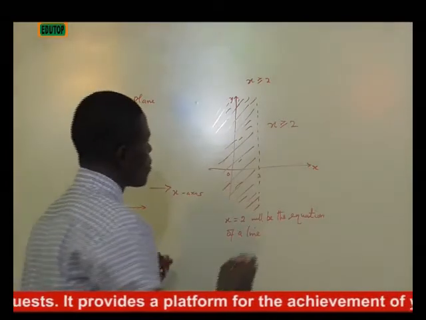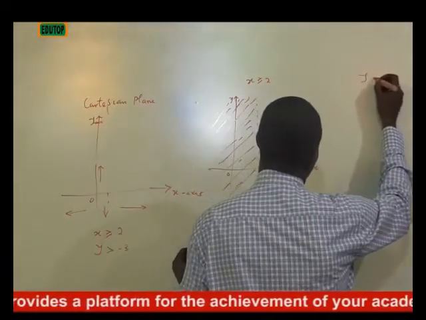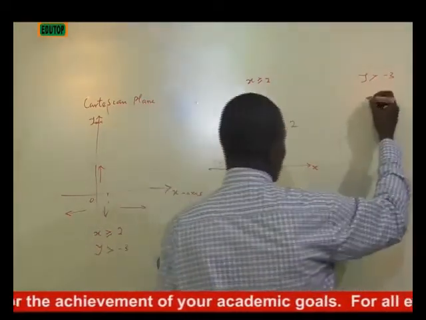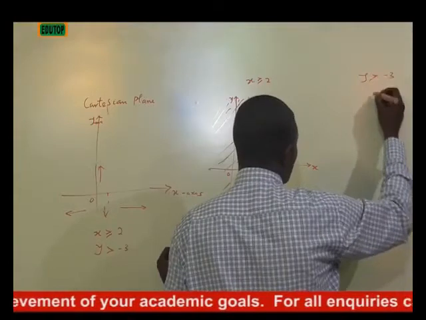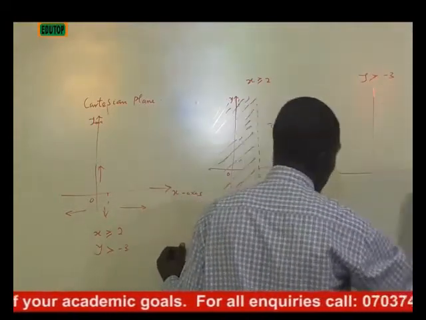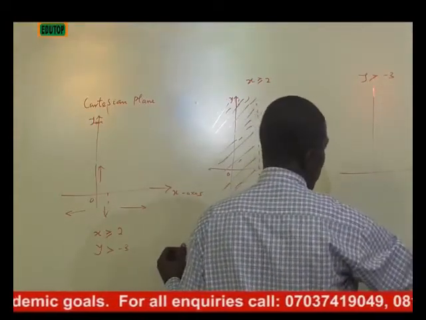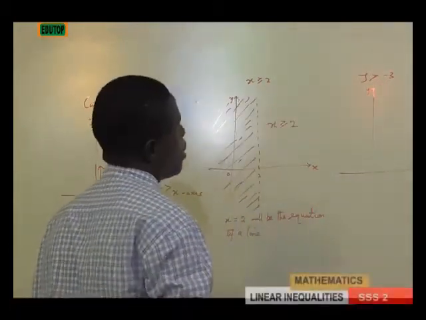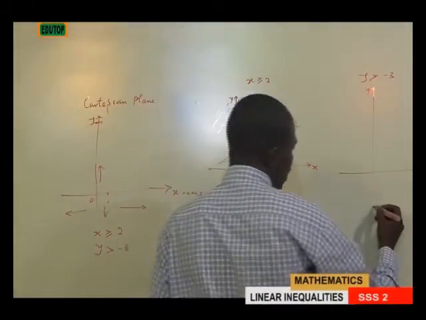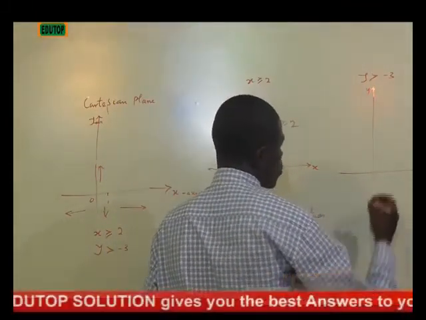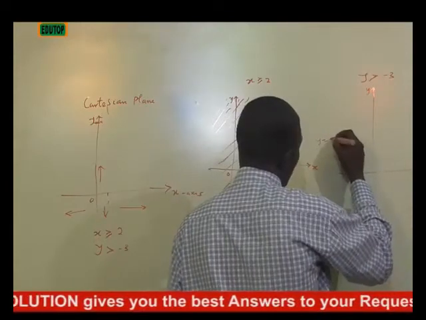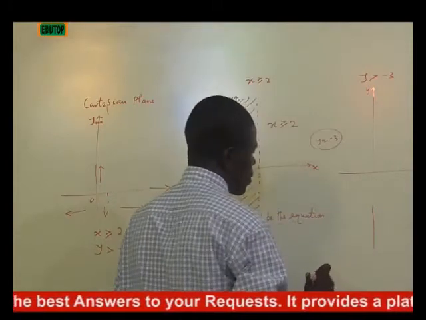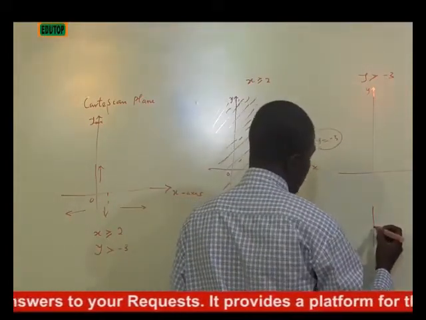Then in the other case where our y is greater than -3, here it will fall to the downward region. So we still sketch our Cartesian plane where we have our x to be here and our y to be here. Then, since our y is greater than or equal to, when our y is equal to -3, that will be the equation of the line at that point. Then our y is greater than -3.